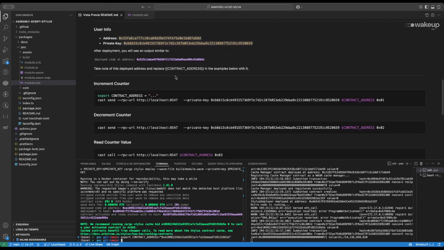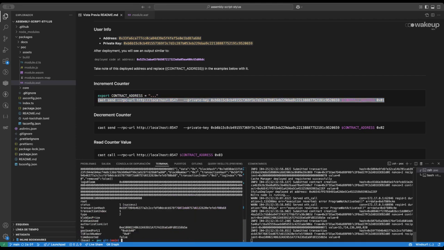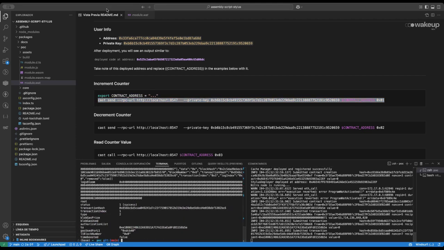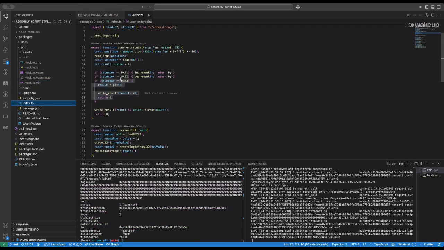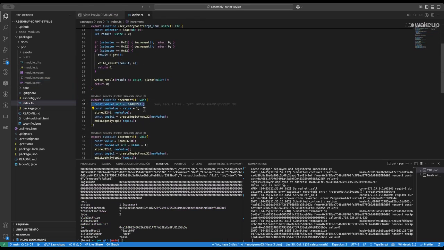And now we can use this command to execute a transaction. This increments the value. Here we load the value, increment by 1, store it again, and emit a log.